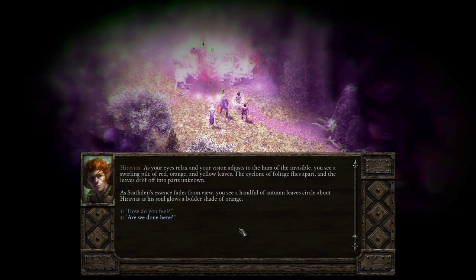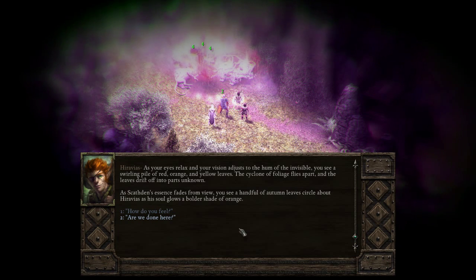Examine the corpse! As your eyes relax and your vision adjusts to the hum of the invisible, you see a swirling pile of red, orange, and yellow leaves. The cyclone of foliage flies apart, and the leaves drift off into parts unknown. As Gafton's essence fades from you, you see a handful of autumn leaves circle about Heravius as his soul glows a bolder shade of orange.